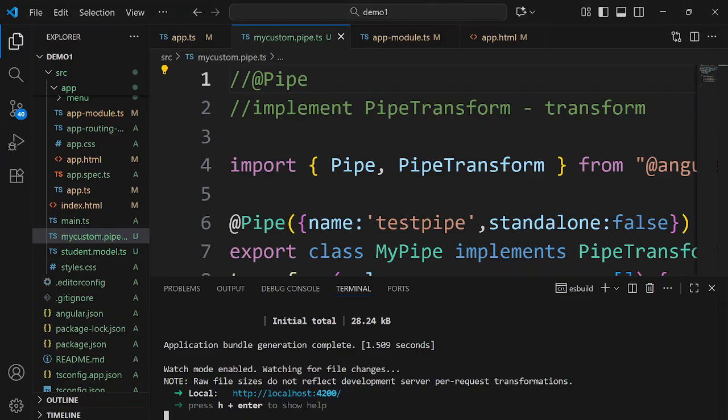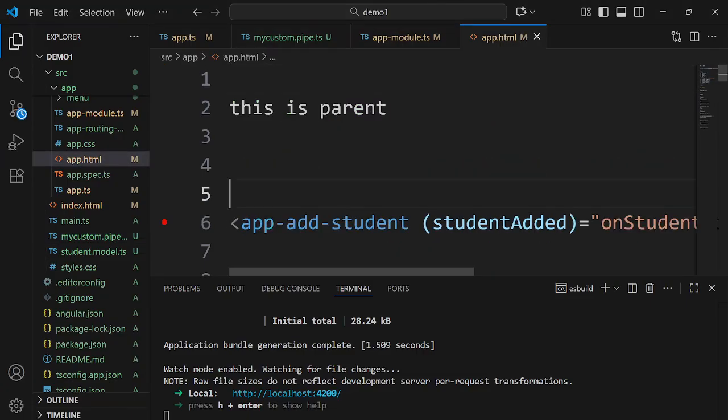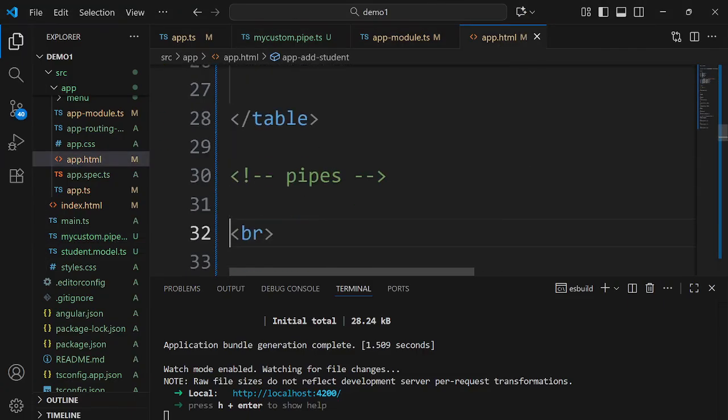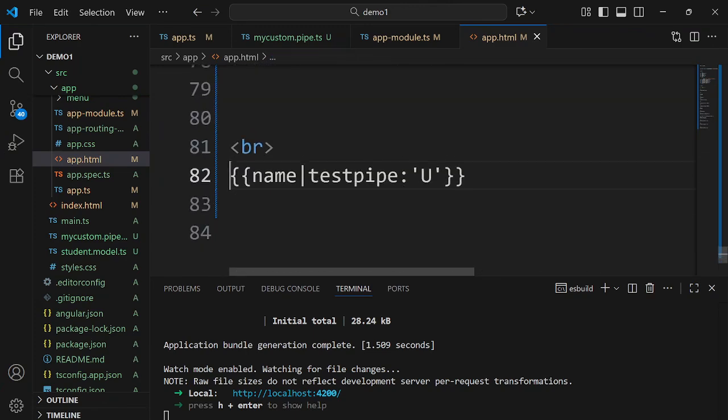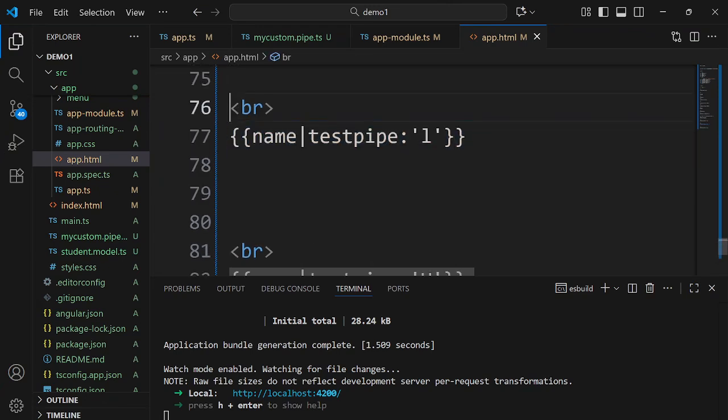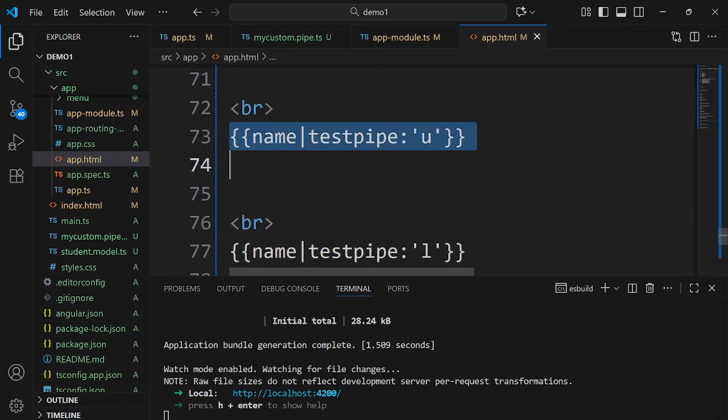You can have a look at that here, where I was using the pipe. We can see an uppercase pipe, a test pipe we have created. If we pass in the argument u, it converts that into uppercase. If we pass it l, it converts the given value into lowercase.